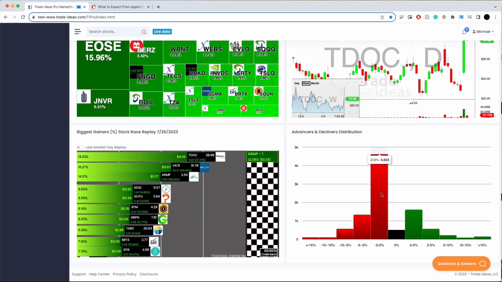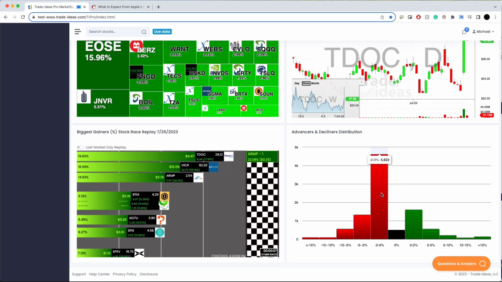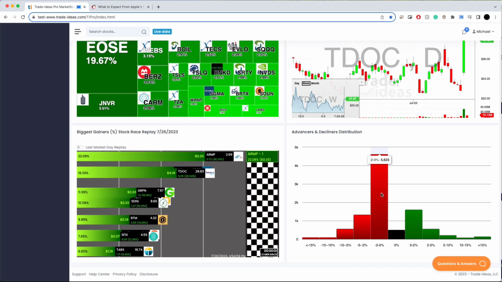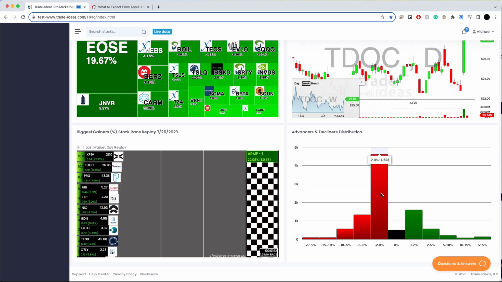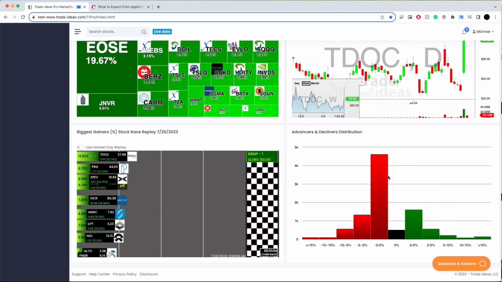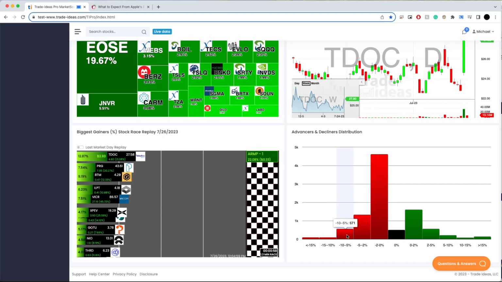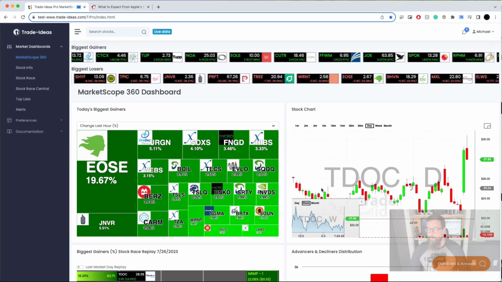So here in the bottom corner, we have the advancers and decliners distribution. It's all well and good to look at the SPY and say this thing is going up, this thing is going down. But sometimes you want to take a look under the hood and ask how beaten up stocks are getting individually. Something we do at Tradedia is we scan the whole nine yards, so this is showing every stock in the market and what's going on with them. On the day that I'm recording this, we're having a pretty red day because most of the market is moving lower, and the size of these bars shows that they are moving significantly lower.